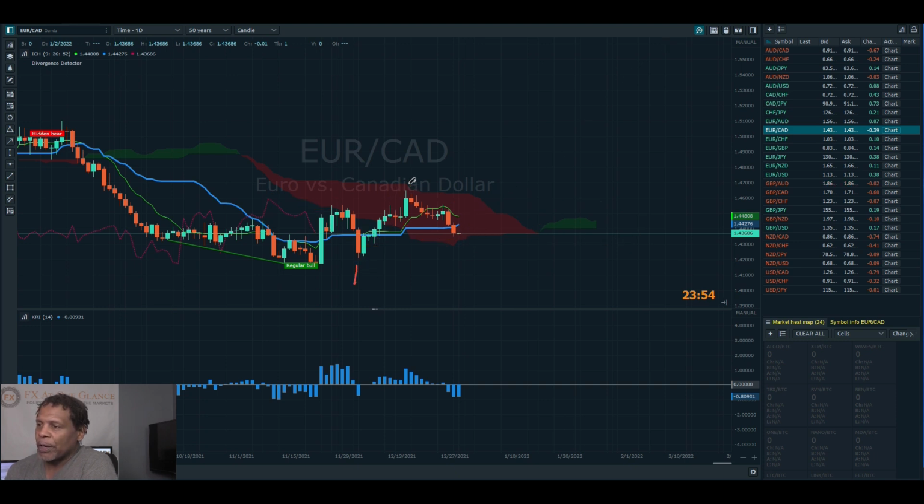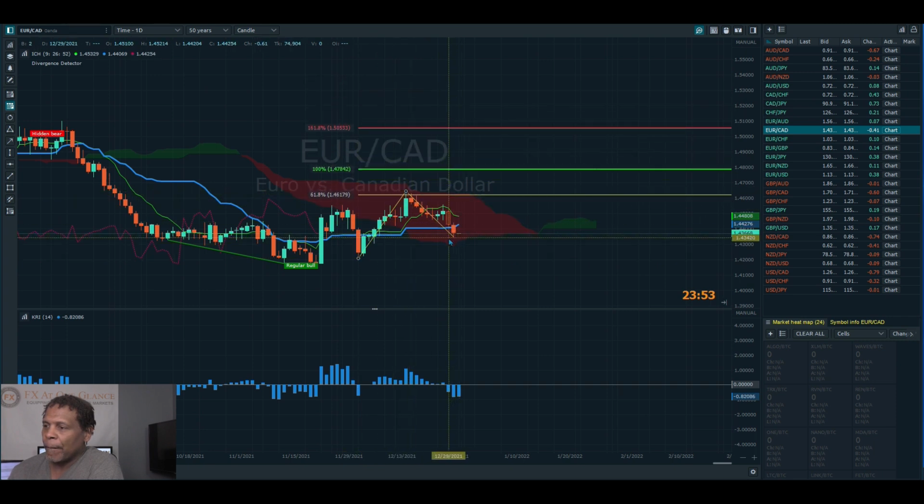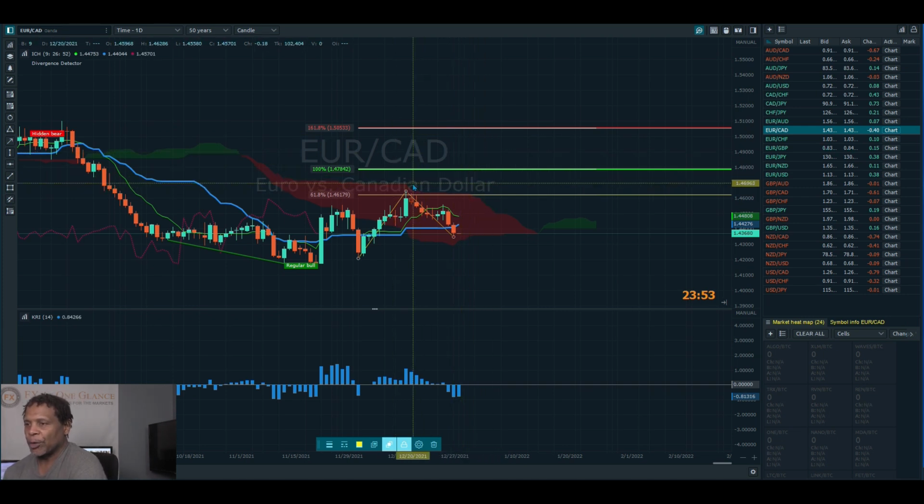So let's say we have 1, 2, 3, and we're shooting for 4. Where's our 4 level going to be? Let's see. And that's just if everything's the way it is right now, if we start to push higher. Then we would shoot for about 147.842, then maybe 150.533. All right, you got to get through this 2 level, which is at 146.179. But yeah, I would be looking to see what price does.